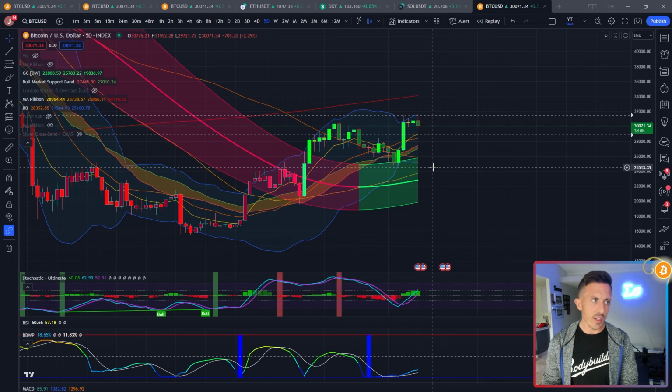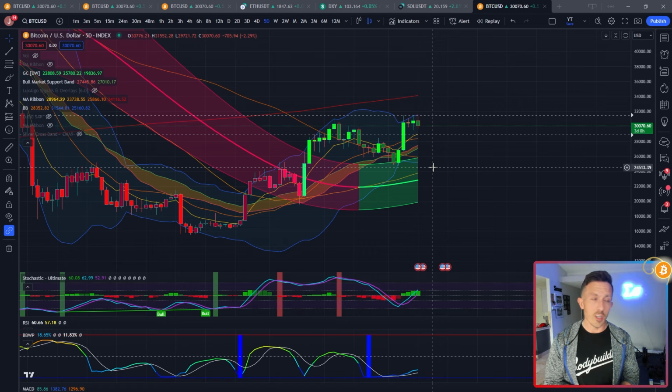So it's not to say that just because the BBWP crossed up, Bitcoin is just going to rocket straight up, or whatever asset you're looking at is going to rocket straight up. It doesn't really work like that. There are a lot of other factors to consider. And in this particular case, what we're really keeping an eye on is the EMA9 and the Gaussian channel, like we've been talking about for a few weeks on this channel now.